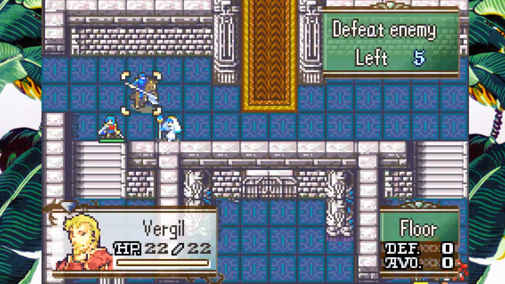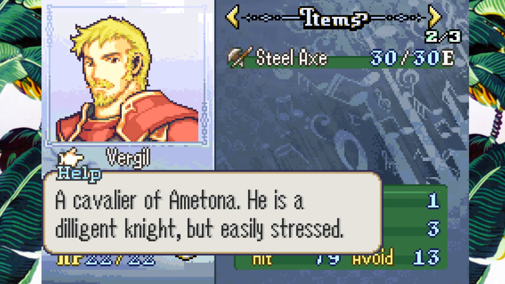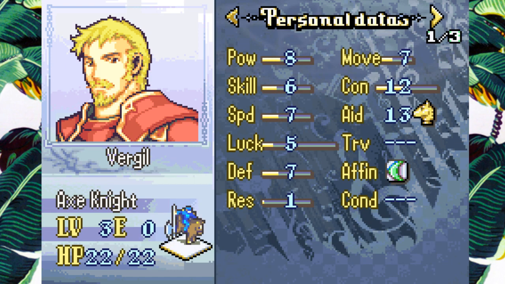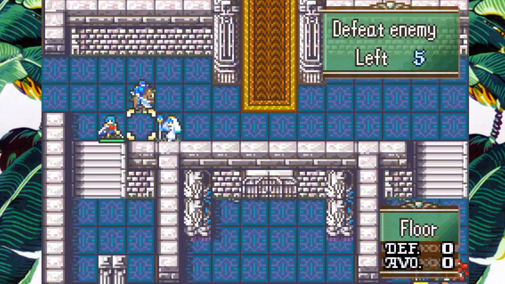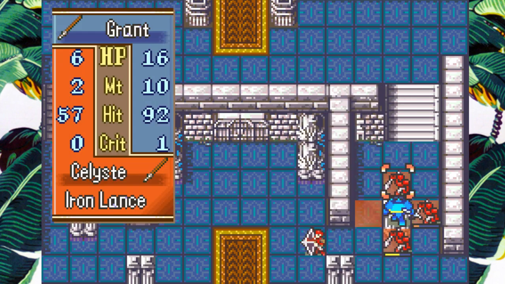That's nice. Axe Cav! Ooh, the Axe Knight. Let's go. Virgil, a cavalier of Amatona. He's a diligent knight, but easily stressed. I mean, I believe it. He just watched all of his friends die. Looks pretty well-rounded. For level 3, stats do feel kind of low, but this game has pretty high growths from what I've seen, so I'm not super worried about the bases.